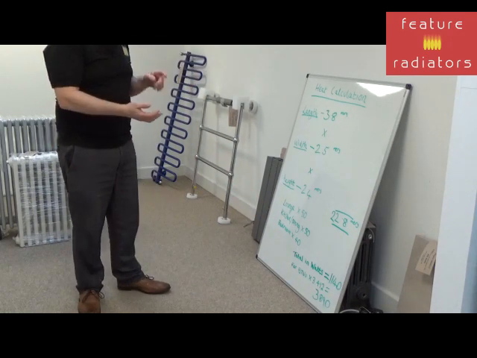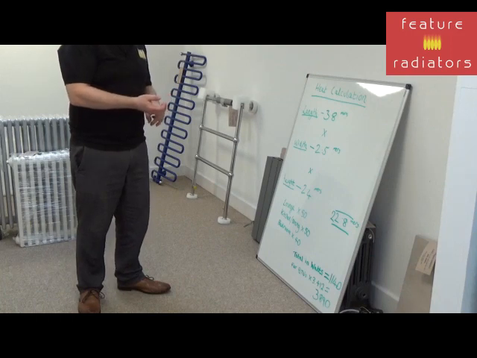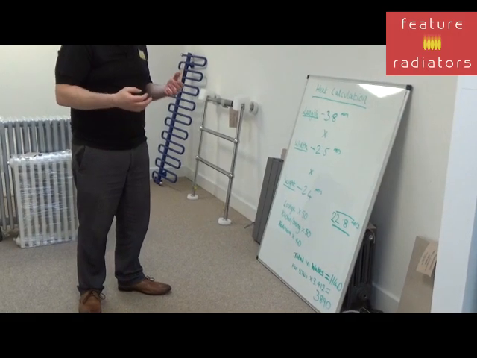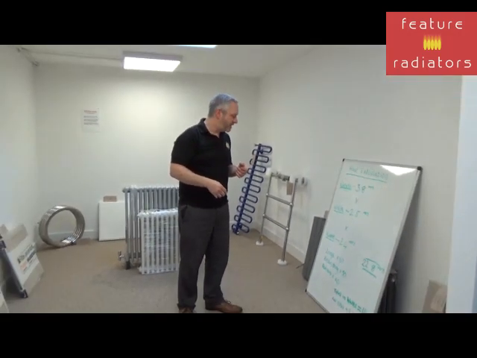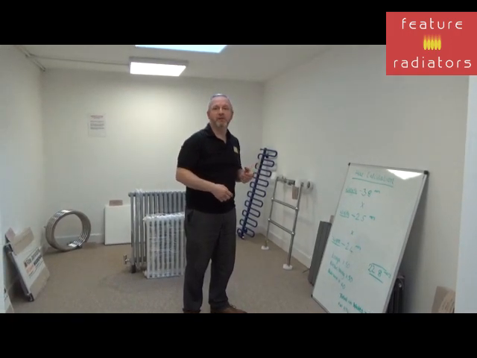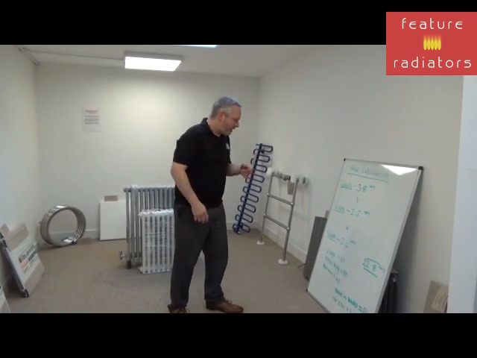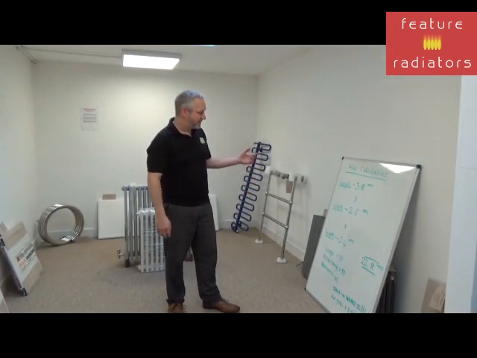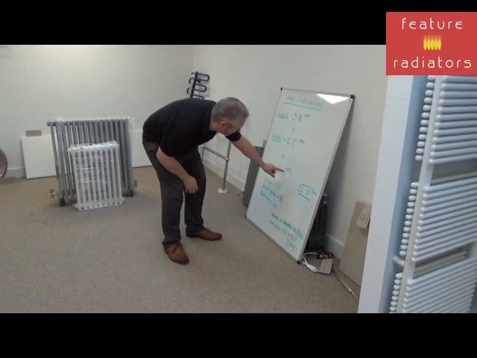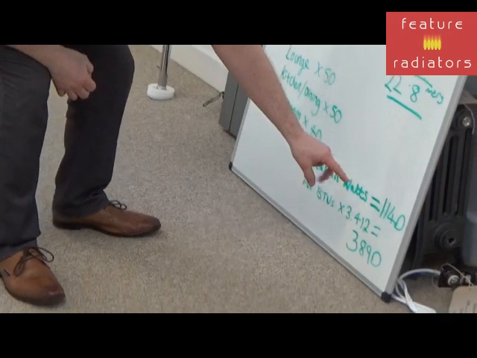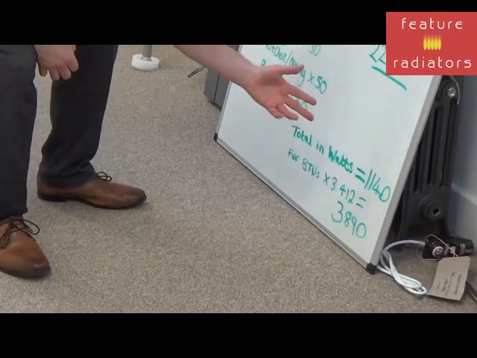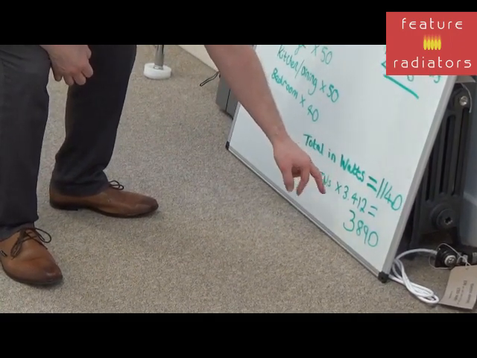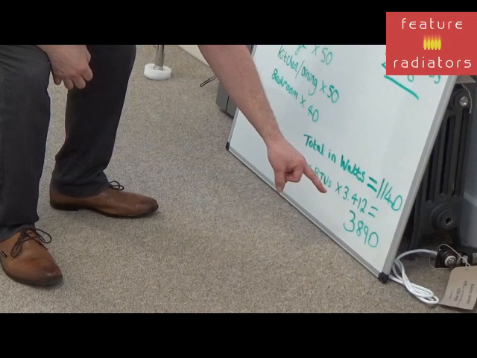So with the measurement, you generally measure it in watts or BTUs. And there's no right or wrong way to do it. So watts are prevalent worldwide, where BTUs are quite common in the UK as well. If you just think sort of kilometres and miles, that's a good way to have a look at it. With BTUs, it's quite easy to convert your output into BTUs. So all you do is take the calculation. So once we've multiplied that by the 50, we get 1140 watts. To convert it to BTUs, you just multiply the watts figure by 3.412, and we get 3,890 BTUs altogether.